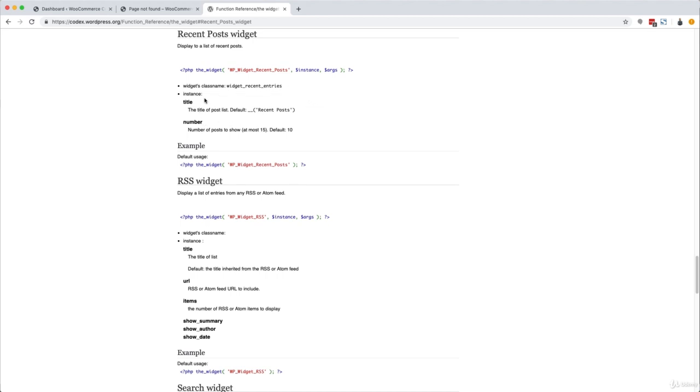We can use this function this way with a very basic implementation, or we can pass some more parameters. In this example, let's play with these two parameters, title and number. Let's copy this example here and paste it into the files we're creating.